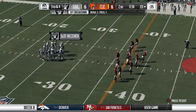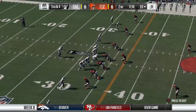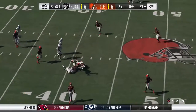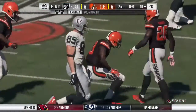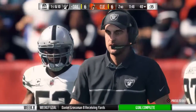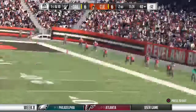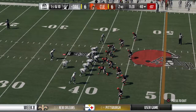And defensively going with a dime set. 6 DBs on 3rd and 4. They'll set up a throw. And he comes back with one complete. And he will have a first down here at about the 40. It goes as a gain of 8, and it moves the chains. Completion was given up, but that's why you play zone defense, so that you can have people around the ball when it's caught, and you don't give up much run after the catch.